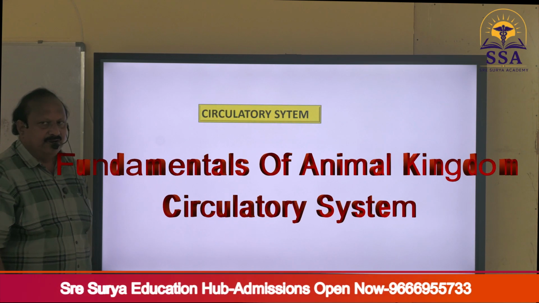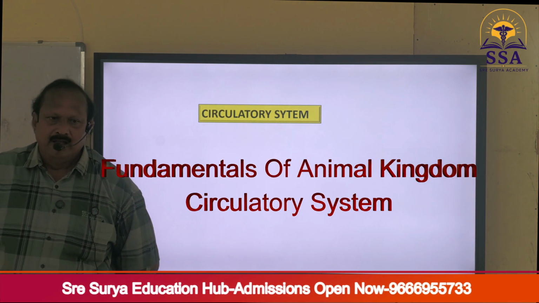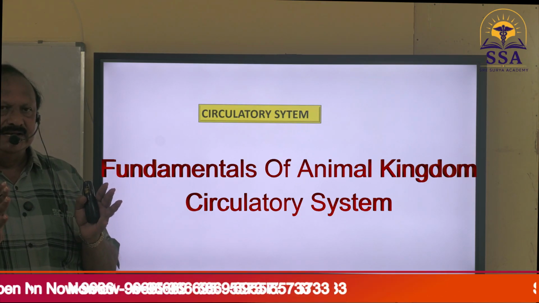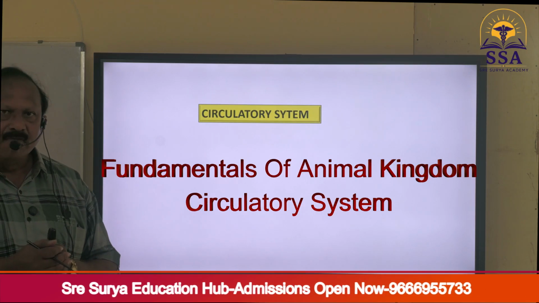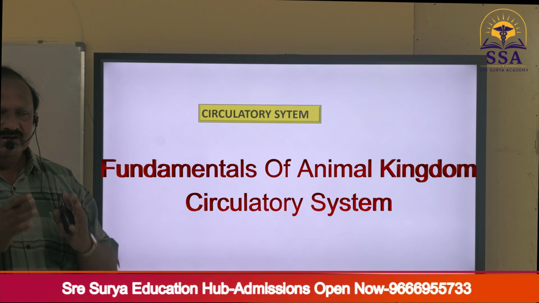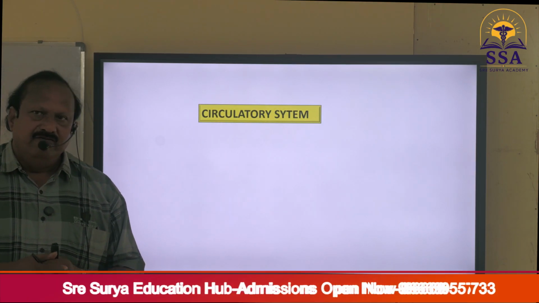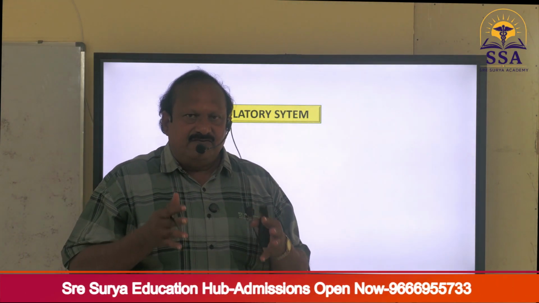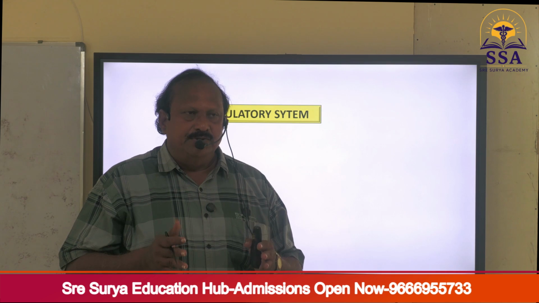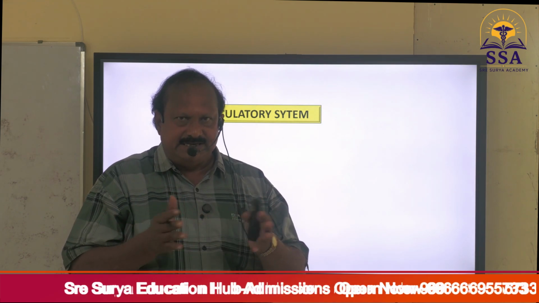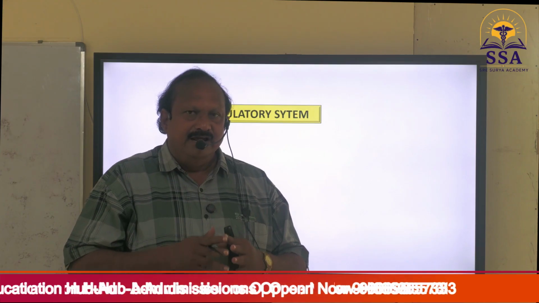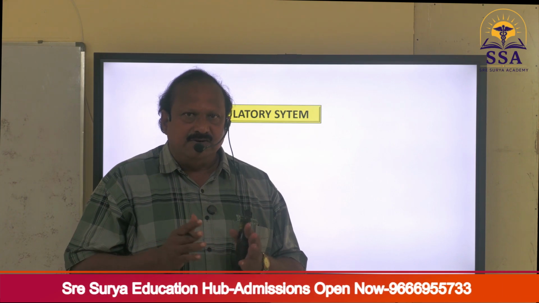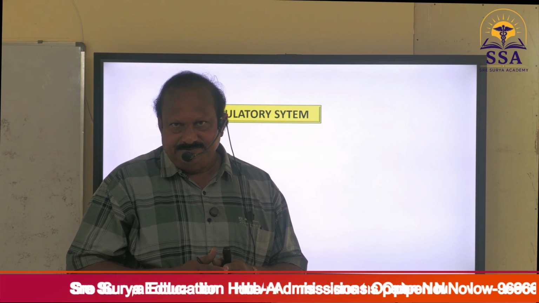This is the circulatory system. Circulatory system means something flowing in the body. There is a tissue which flows throughout our body. Bone and cartilage are fixed tissues. They cannot flow. But there is a tissue running in our body just like a river, flowing like river water. That is called the blood circulatory system, lymphatic system.